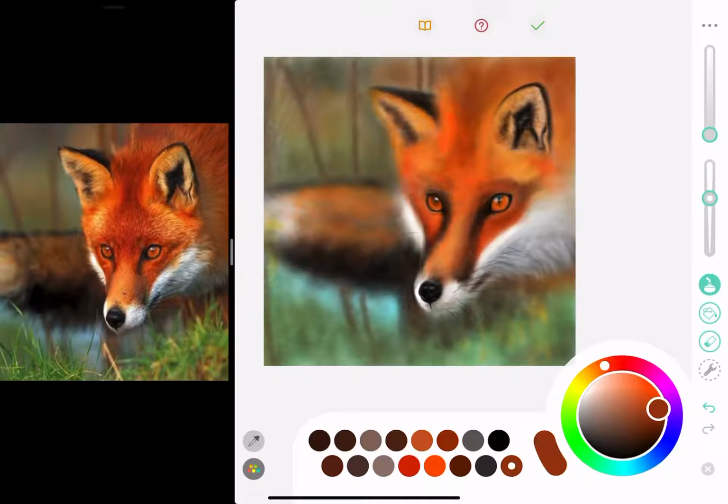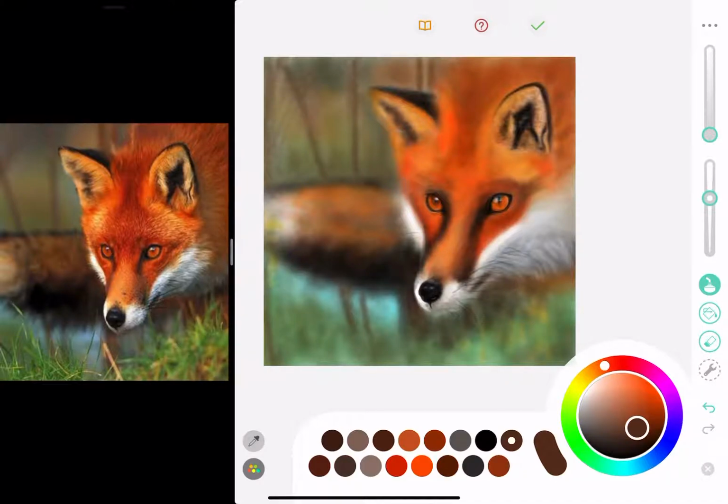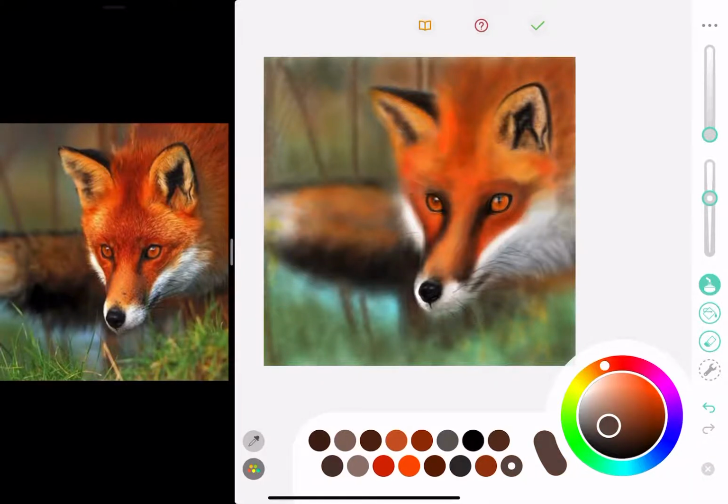It's got all kinds of colors in it. That's the thing about realistic art, you just got to take the time to put in all of the different sizes and shapes and colors and various textures. Okay, I'm going to come around his face right here on the right side of the picture, and I'm going to just put in the gray tones, because that will give it the appearance of depth.